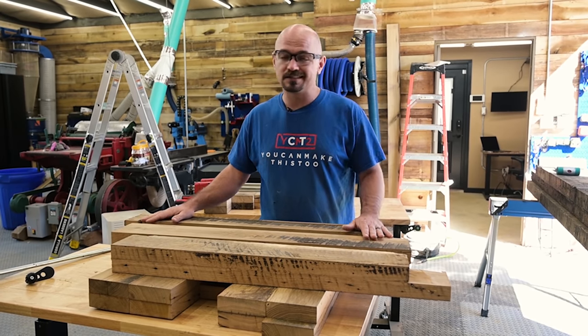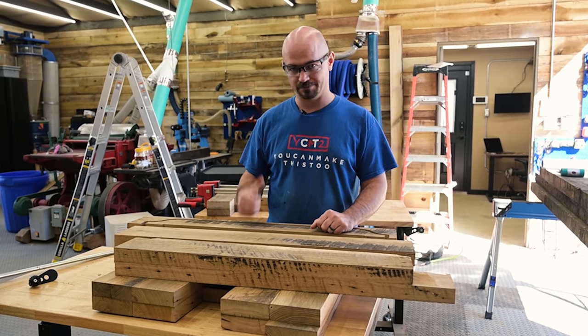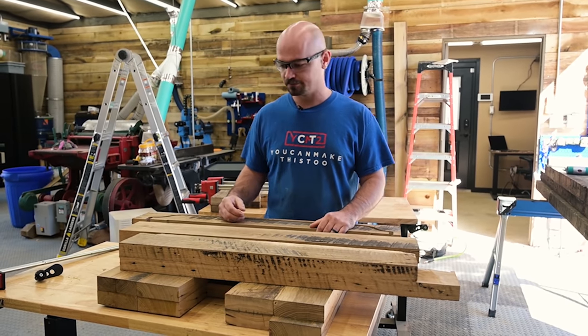But I could easily do this on the bandsaw. I'm just trying to flex those CNC muscles and get better at running that thing. So that way when I have jobs where that's really the tool for it, I've kind of got my chops.